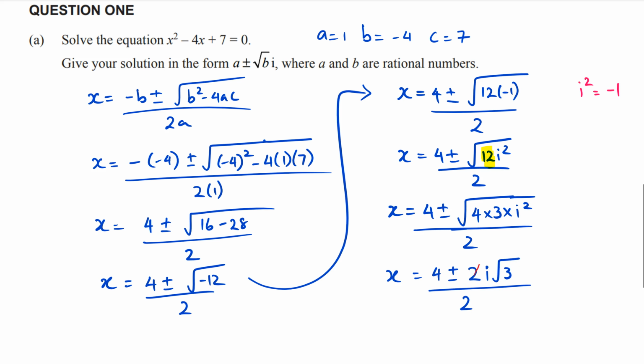And of course, the 2s are getting cancelled. Well, before cancelling it out, I might just do one more step to show you what's happening. So we can rewrite this as 4 over 2 plus 2 over 2 root 3 multiplied by i. Now notice that i is actually outside that root 3 symbol. So then we can rewrite this as 2, and this is just 1. So our final answer is x is equal to 2 plus root 3 i. So we can say that a is equal to 2 and b is equal to 3, because that's what we've been asked to find out.